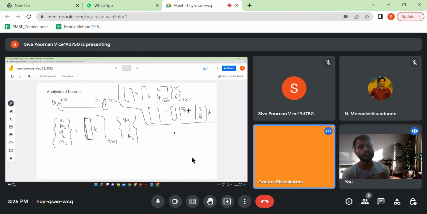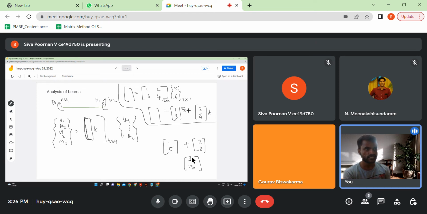No, how do you add vectors? Let's say you have 1, 5 and 2, 8. If you want to add vectors, how do you add? What is the result of these two things? Yes, right. So it's still a vector, right? So these vectors will correspond to two different equations only.